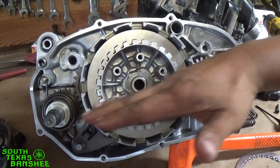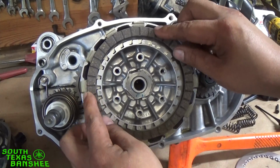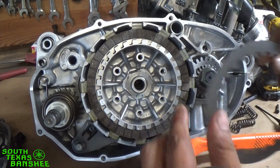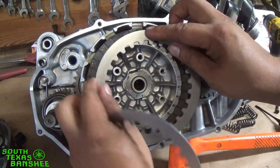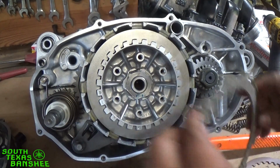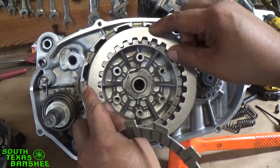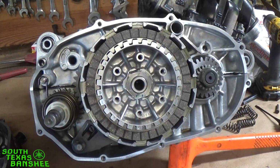I mean, the oil's right here, so it's constantly spinning in the oil. So what I'll do is just let it idle about 5-7 minutes with a fan on it, with the clutch pulled, and then shut it down and just let it sit 10-15 minutes, and after that, they're good to go. Same difference. Just don't put them in dry, fire it up, kick it in gear, and go beat on it, because then yeah, you are going to smoke them. So I've never had trouble with clutches malfunctioning ever.